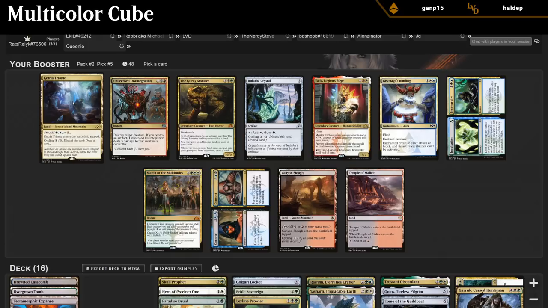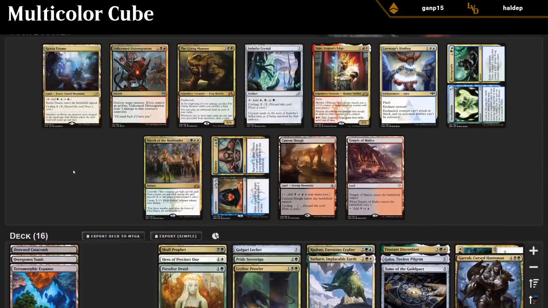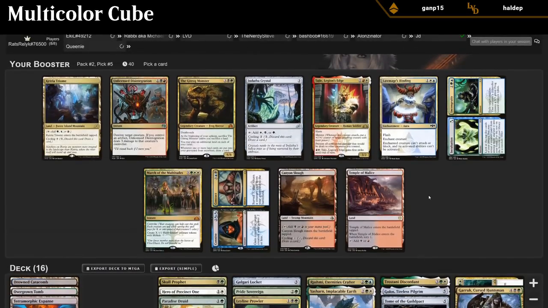Is Catria Triome good? It's okay, we don't really have any red cards at the moment besides Golos. Crystal, probably don't want to take more colorless cards since we need to increase our multicolor count. Not the best synergy with Gitrog Monster. And don't really care too much about the red duals. So I think I just go for the Triome then.